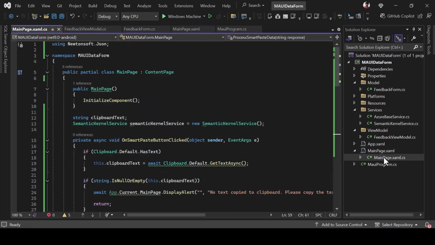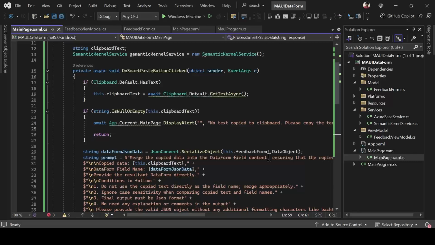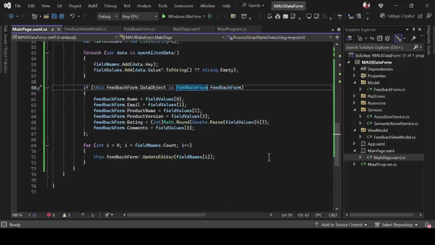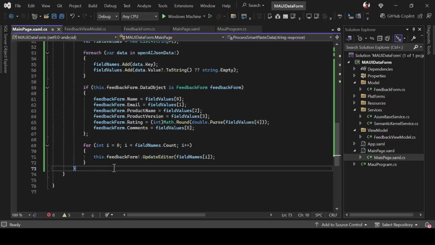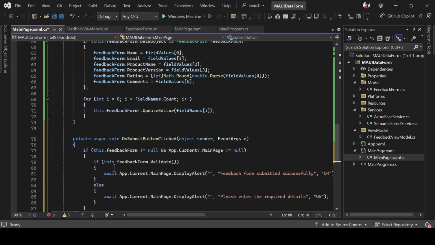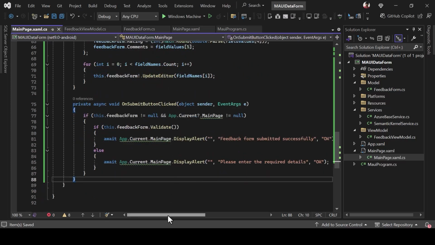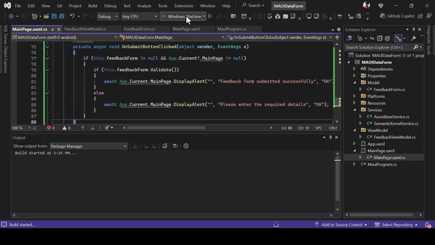We will just add this method in the MainPage XAML.cs file. This method displays alerts if the form has been submitted successfully or notifies the user to enter the necessary details. Okay, we are done with the coding part. Now let's run the source to check the output.